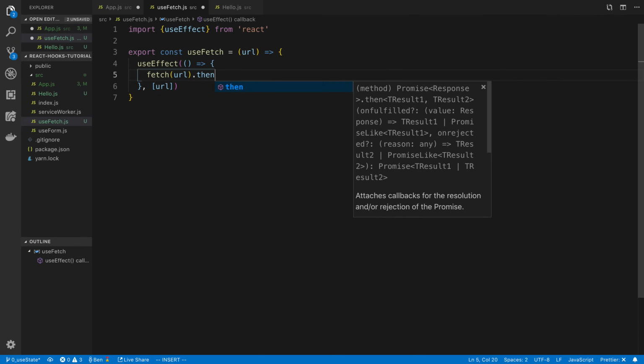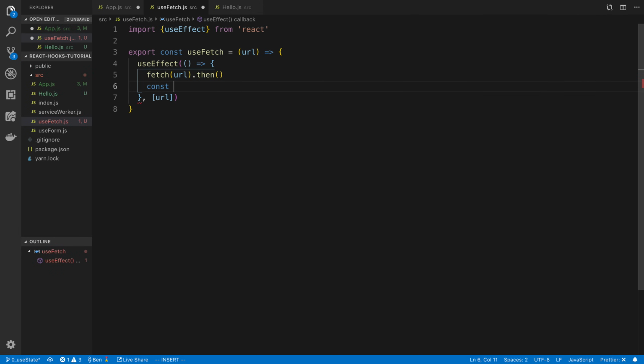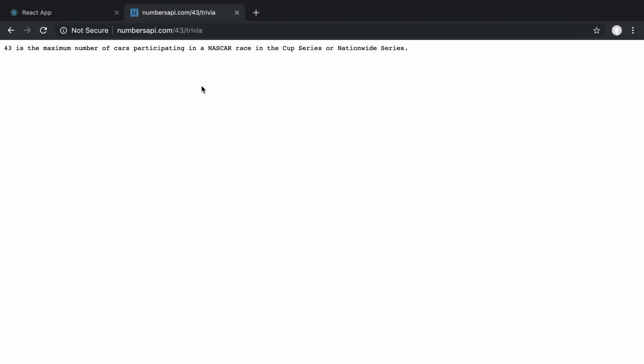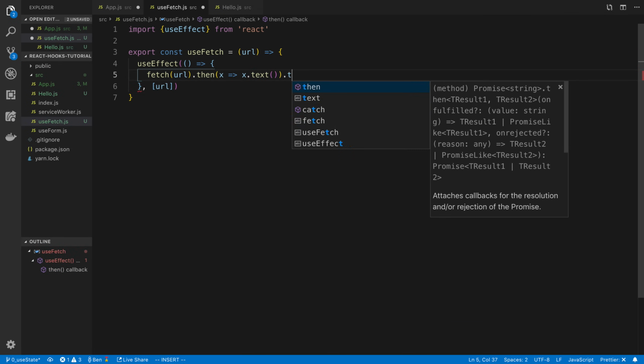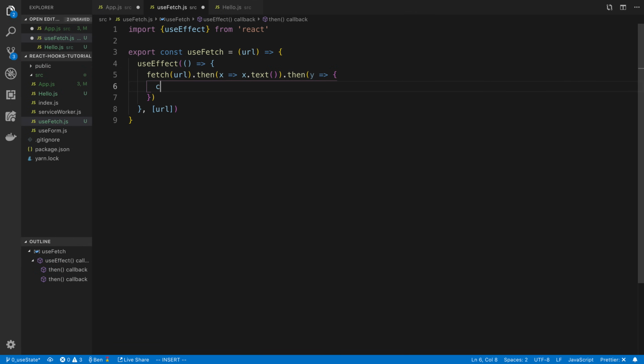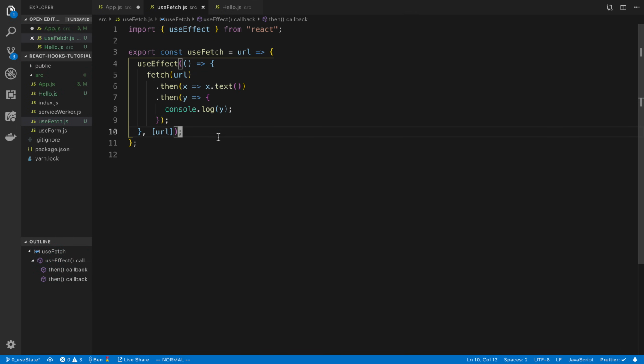We're just going to call fetch, and we can do .then. We could also have a function in here that we make asynchronous, and then you can call it like that. So it's up to you. You have those two choices of how you want to do it. I'm just going to do .then syntax. All right, so we're going to fetch from the URL, and I'm going to say x dot. Now, usually I would say x.json, but this particular API is .text, so .text, and we're going to say .then, and why don't we just console log y so we see that the value is actually what it is.